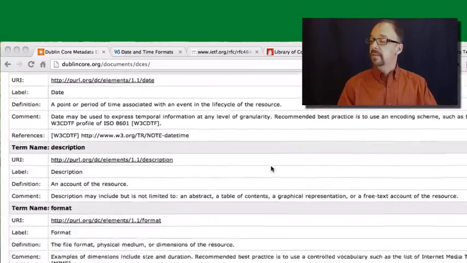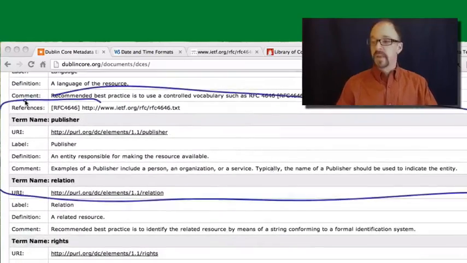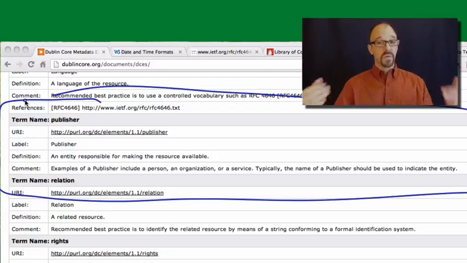And then, on top of that, you get publisher, an entity responsible for making the resource available. A person, an organization, a service, what have you, right? If you're thinking about books or films, the publisher would be the publishing house for a book.